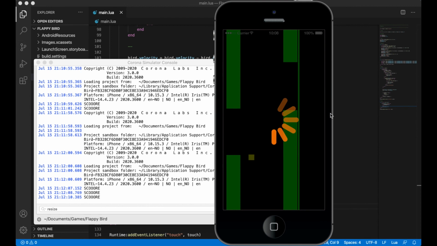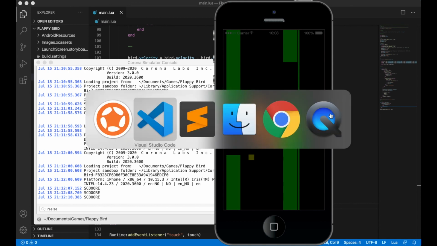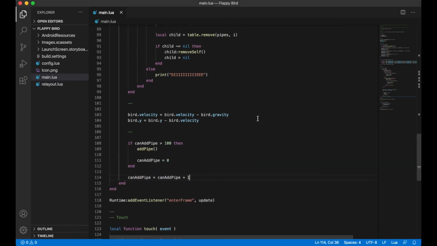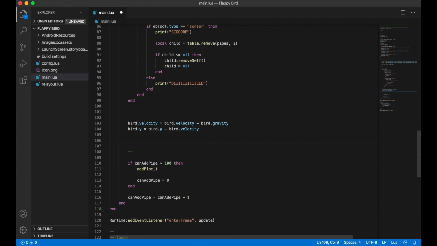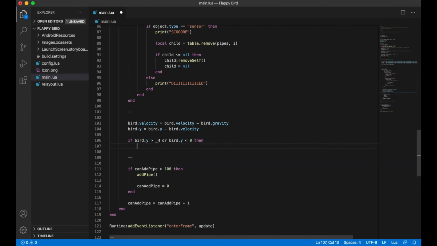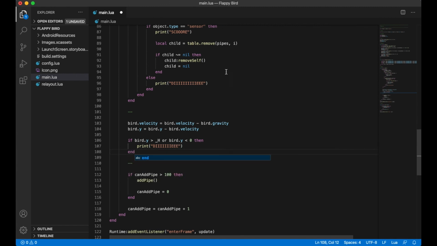That's perfect. Maybe you should also check if the bird is above or below the screen. That should be fairly easy. We can just go in here and say if bird.y is greater than the height of the screen, or if bird.y is lower than 0, then we also want to die like that and save.